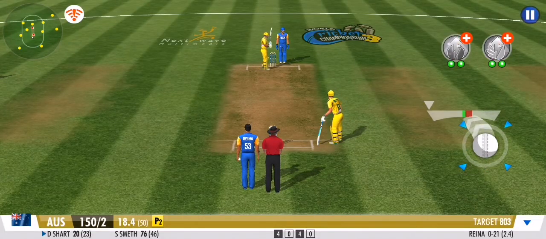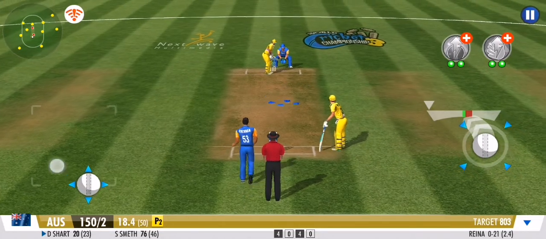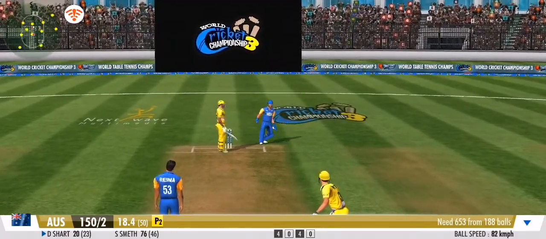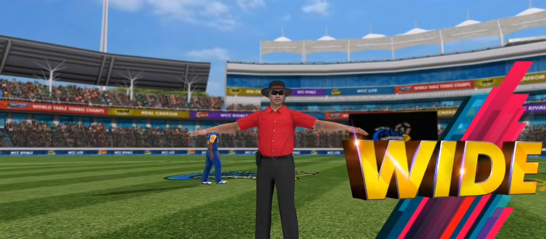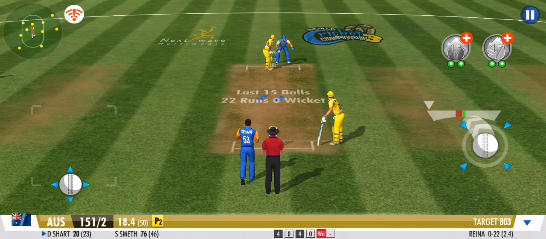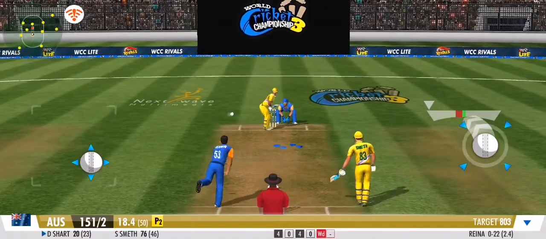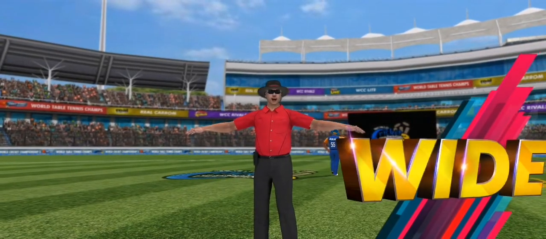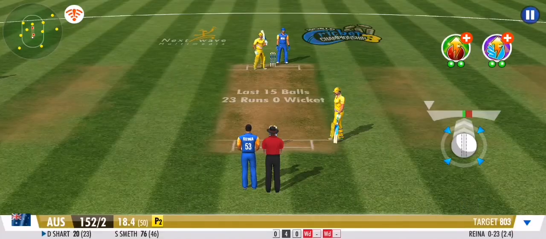The pressure seems to be building here for the batting team. Careless effort from the bowler. It's a wide. Yes, he'll live to fight another day. A good decision to avoid that one. Careless effort from the bowler. It's a wide. Well judged by the batsman at the crease.